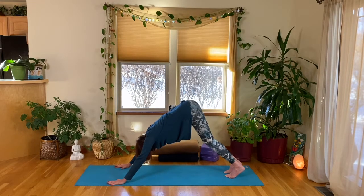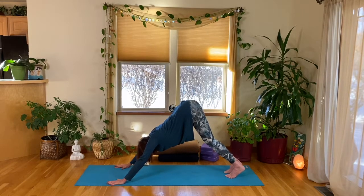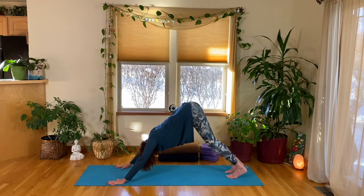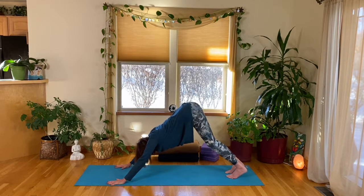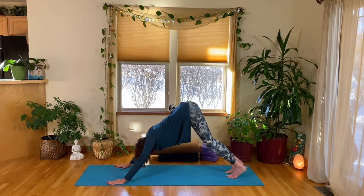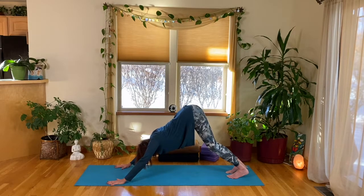And then hug in the front ribs. Firm the arms and breathe into your heart space, as the heart is the seat of this pose versus the pelvis. It's now in the heart. Feel the roots of your shoulder blades on your back. Practice steadiness. This is also a gentle inversion, hips above your heart. So you're giving a wonderful, easeful influence into your nervous system to help it quiet down, relax.